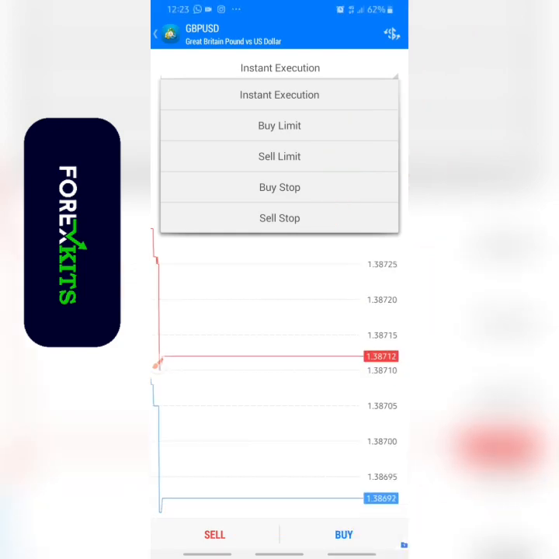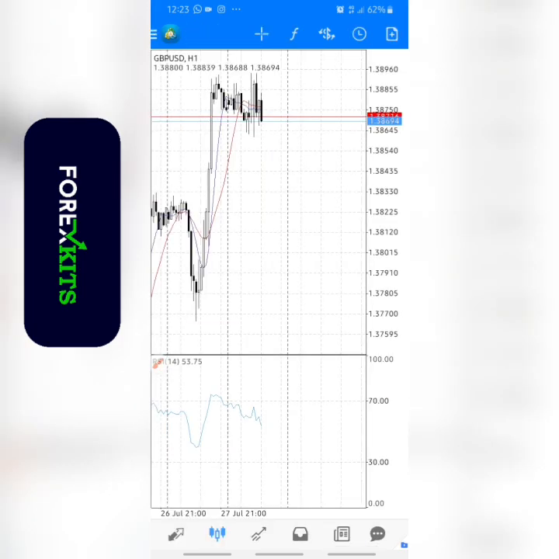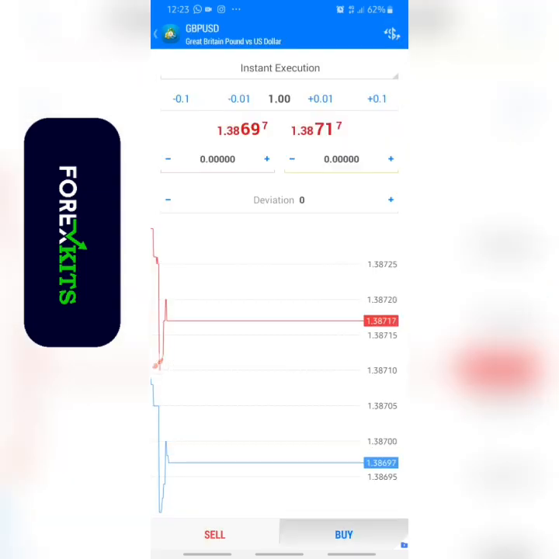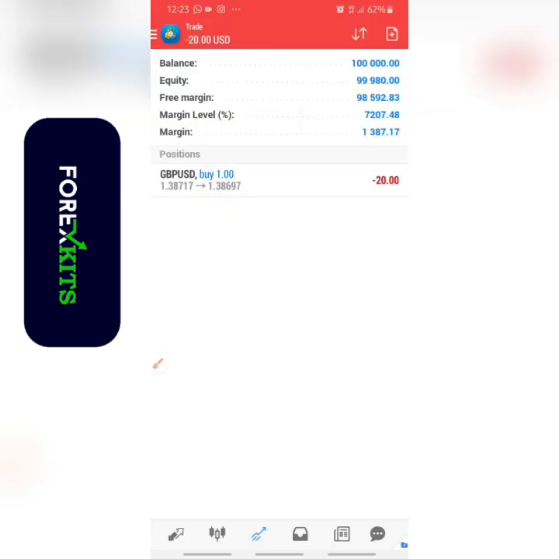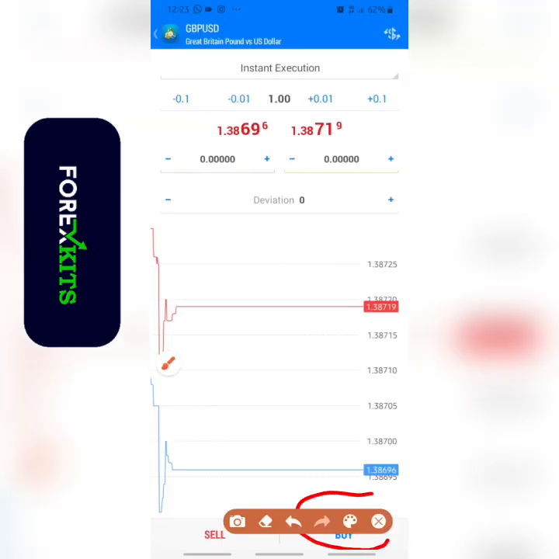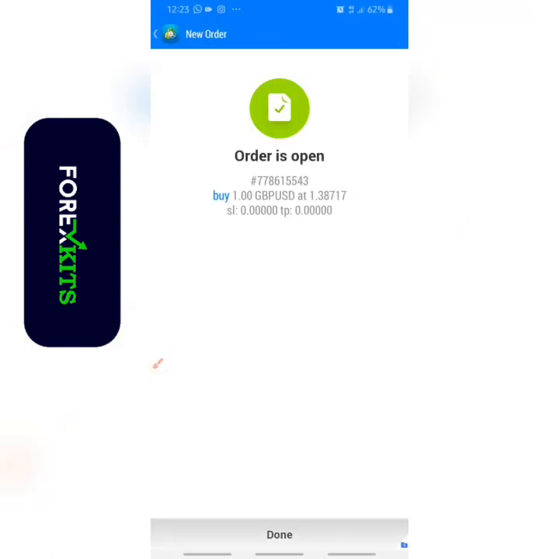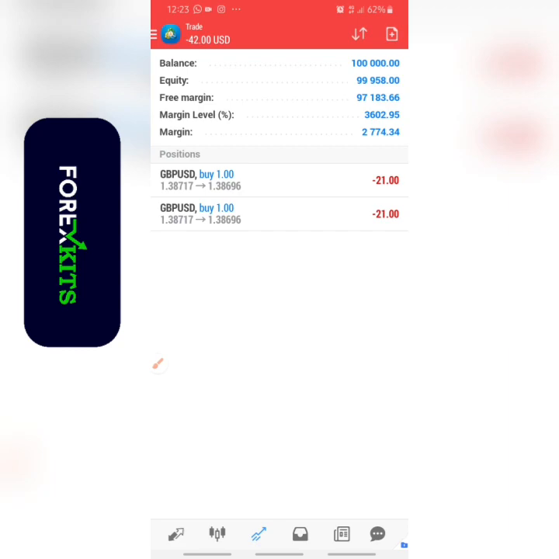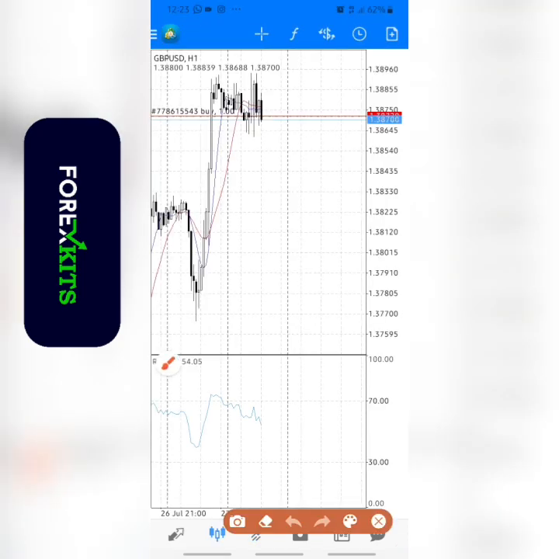Okay, so I'm going back right now. I believe we are done with that chart there. So eventually, once you take a trade, to know the current state of your trade, let's take a trade together so you see what I'm saying. So I've placed the buy trade. Click again. Remember to place a buy or a sell, you come here to the bottom, for an instant execution. So I'll place another buy trade. Okay, so look at what happens once you leave the chart area.